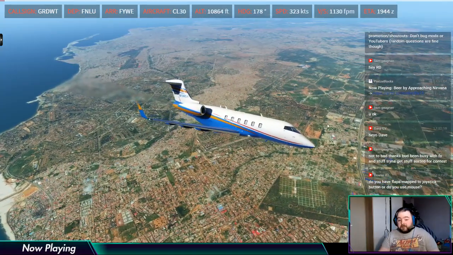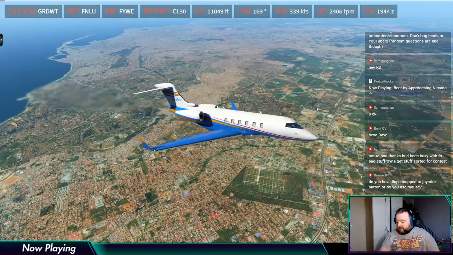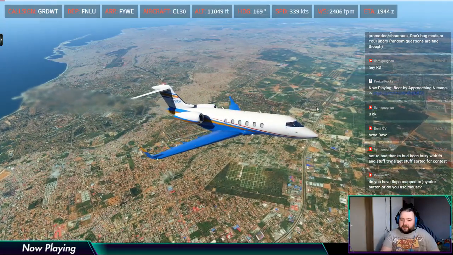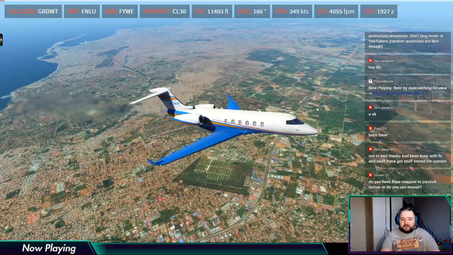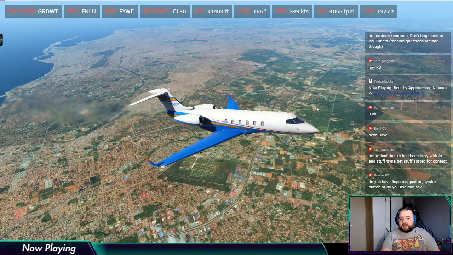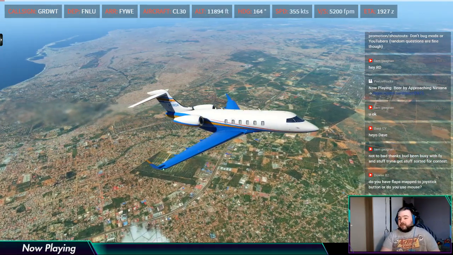I've got flaps mapped to a joystick button. I have all the common controls that I'll need mapped to joystick. The only one that I don't is like the autopilot settings, because there's too many of them. I've got trim, flaps, gear, reversers, all mapped to joystick.